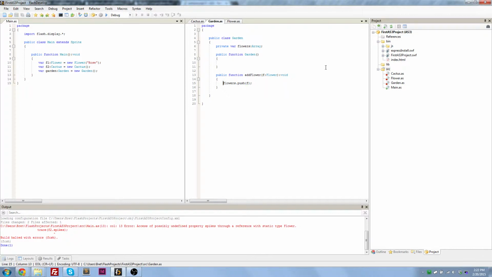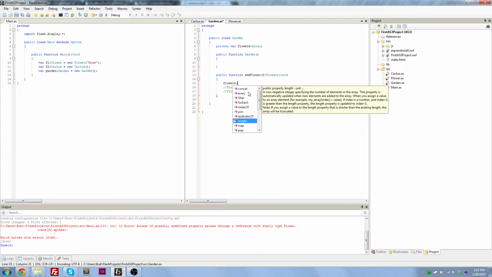You can put in f. You could also do flowers[flowers.length] = f. If there's 0 flowers in there, it'll do index 0, and if there's 1 flower in there, it'll do index 1. Like I said, there's tons of different ways to do stuff. There's probably a third.